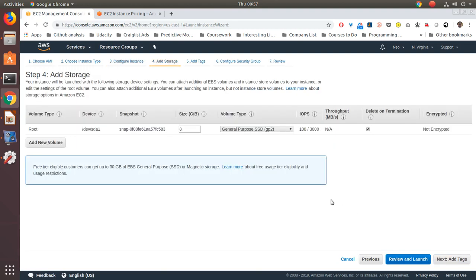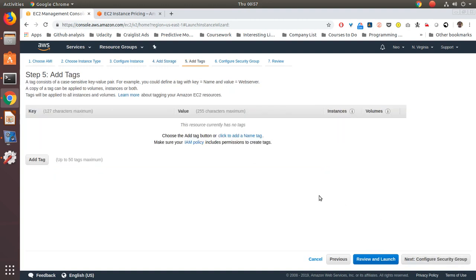Let's talk about storage. We will keep the default as 8 gigabytes. We can add the tags. So tags are basically a way of tagging the particular instance. Let's say your company has 3 or 4 departments or n departments, and each of them have their own access to EC2, and you want to, at the end of each month, understand how many working hours or how much cost they're incurring for each department. We can use these tags to do that. For this purpose, I won't be doing any tags.